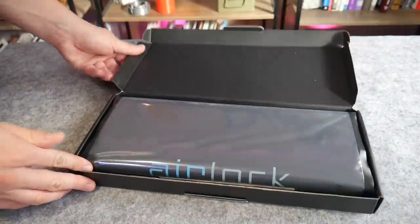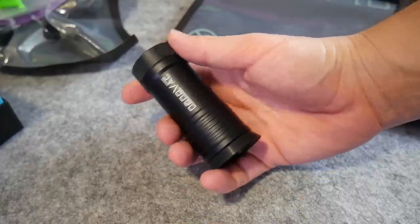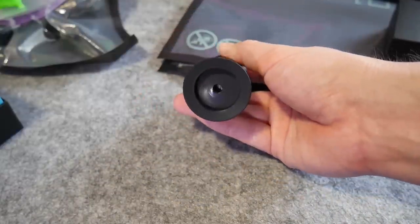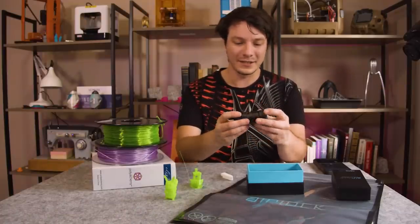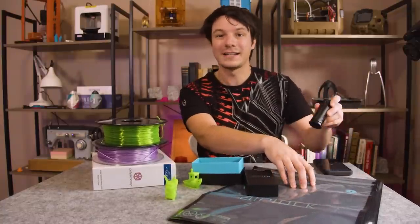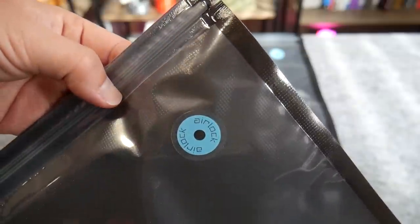The one thing that PolyAlchemy does really well is their product design — these look really nice and the pump is no exception. It's a really small device with a lovely little box, no battery, purely USB-C powered, and it has a good weight to it. It's metal — an aluminium case with plastic top and bottom. It's got a little rubber seal that goes over the valve in the bags, and this valve allows you to reuse the bags. You don't have to cut anything to open them up; they've got an opening at the top that seals and you suck the air out through that one-way valve.